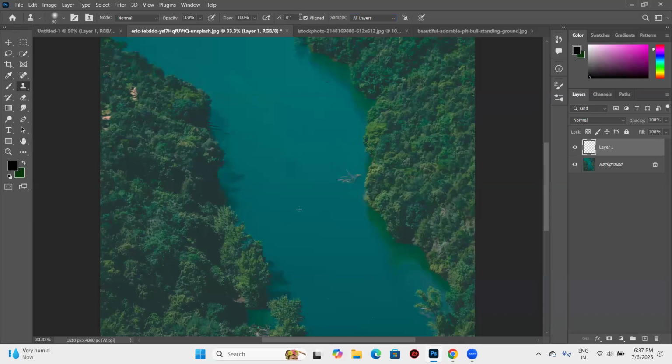Why? Because you're seeing this Align button, and sometimes it is very important, depending on what you are creating. So I'm deleting this layer and taking another new layer. Now I'm removing the check from Align.